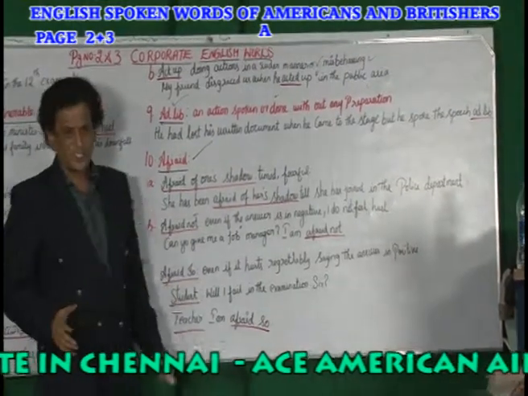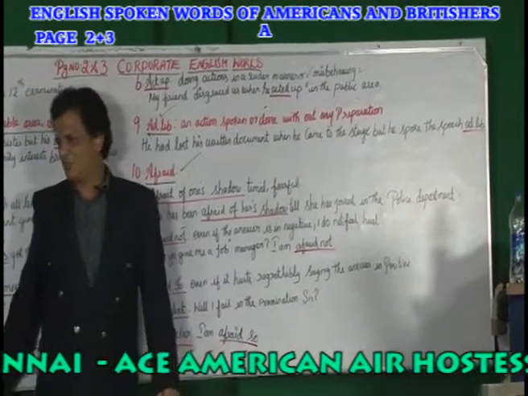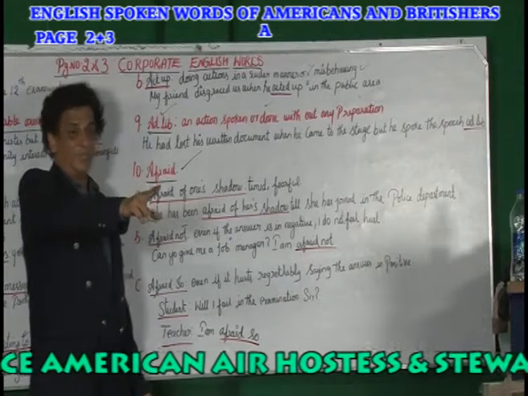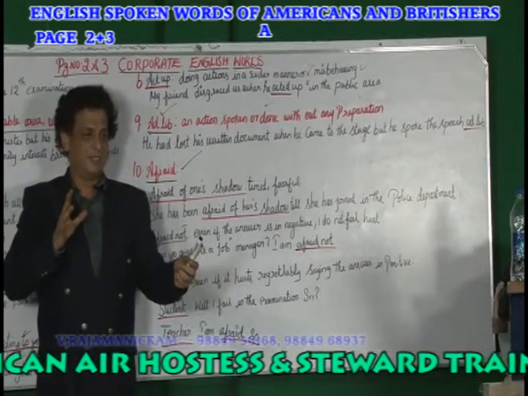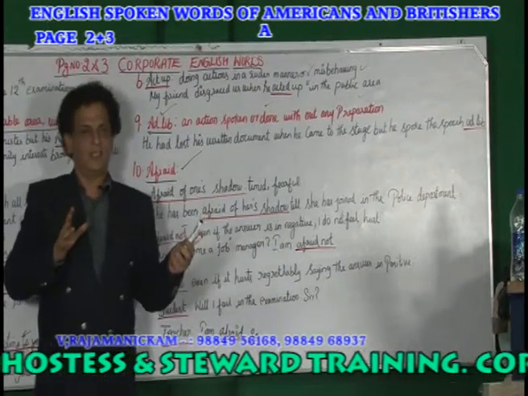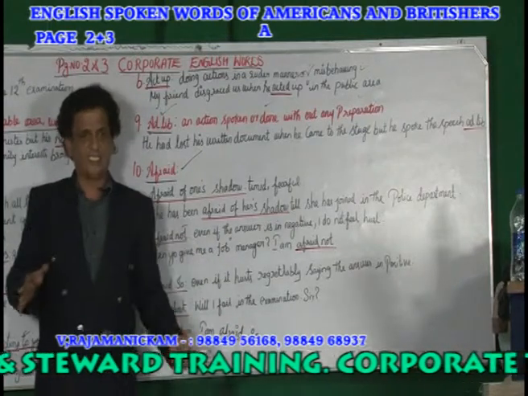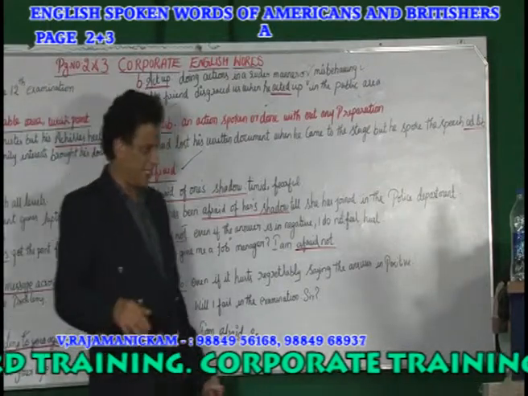Afraid not and afraid so. Even though it hurts somebody, you are saying it, afraid so. Afraid not means what? You don't want to affect them. The answer may be positive. If you say it may hurt them, then you don't want to hurt them, you are saying I am afraid not. Even though it hurts them, you are not bothered, then you are using the words I am afraid so. Hope you are able to understand.